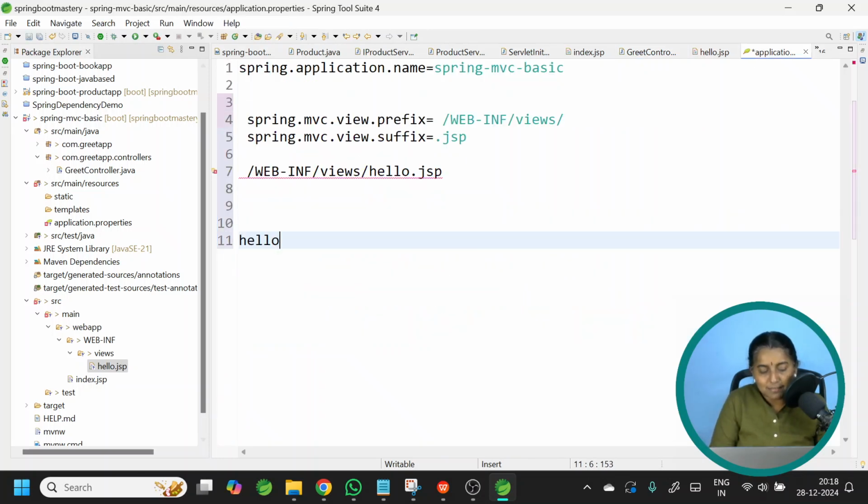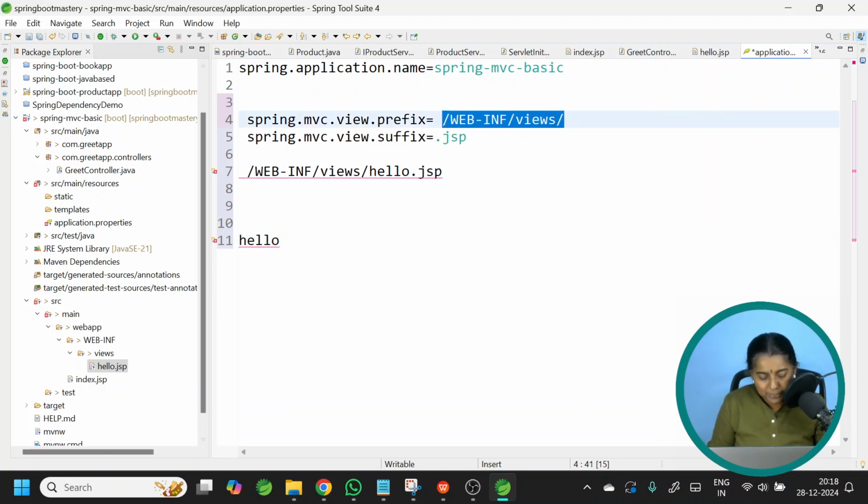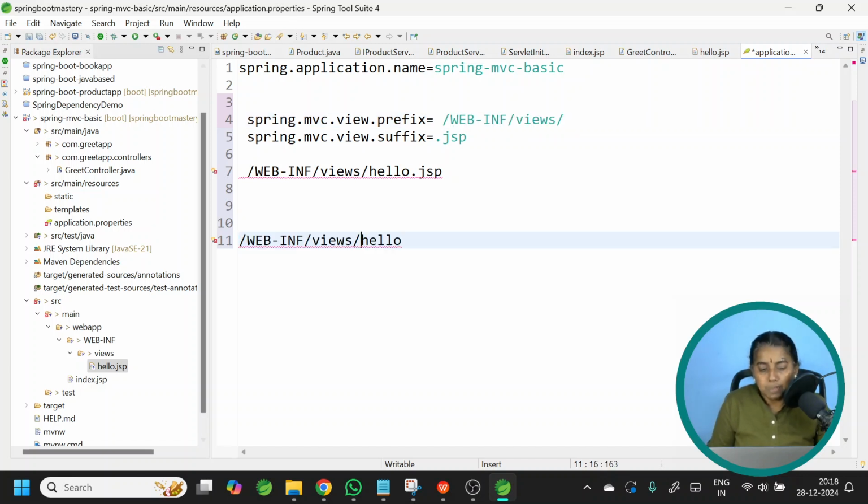It will take this value. Now it has to add the prefix. It will copy this prefix, add it in front of hello. It will copy the suffix and add it after hello. Getting it? Now the proper path of hello.jsp is obtained. With the help of that, the dispatcher servlet will go to hello.jsp.